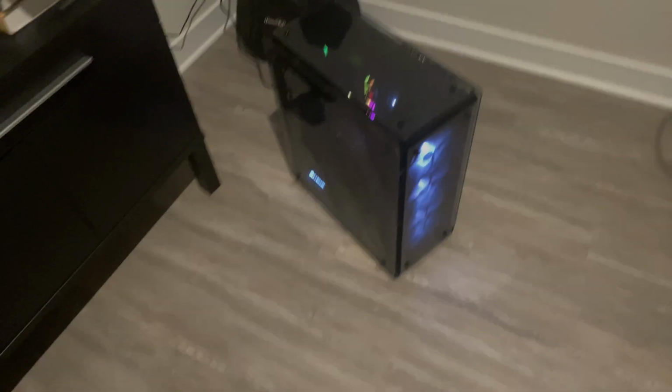All right, you guys, so we finally got this thing working. It was actually a lot of work, a lot more work than I really thought it was gonna be. It's looking really pretty. You see my RAM right there glowing. You see my cooling unit right there glowing. I have the LED fans on the front right here.